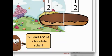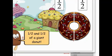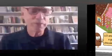Yes. I know. I got to tell you this. It's so good it's almost unkind. You know what I'm saying? Those kids are going to be looking at these sweets saying, "Oh." Yeah. All right, let's go back. What's next, my friends? You know what's next. A giant donut. And so I talk about 1/2 and 1/2 of a giant donut. Yes, Reiskinder. And what's next? A huge chocolate egg, 1/2 and 1/2. You got to understand, my friends, that this is all animated. The words come into the box, the 1/2 and 1/2 comes down, the chocolate egg comes apart, so it's moving. You get it, aren't you? I'm so happy.